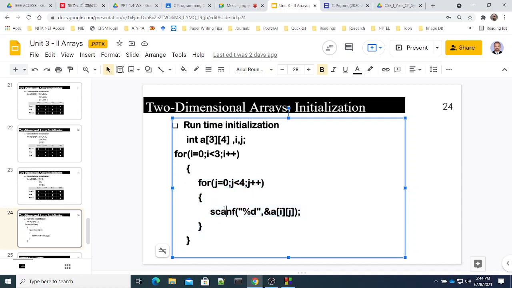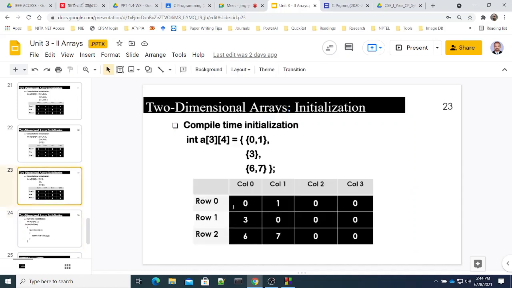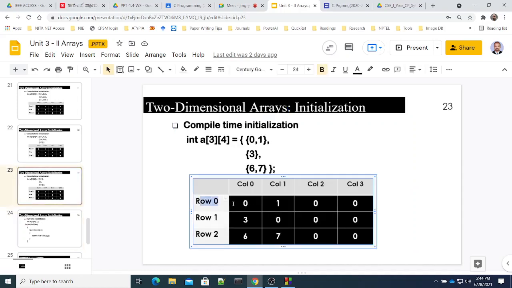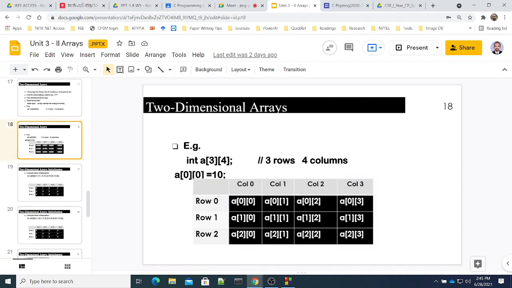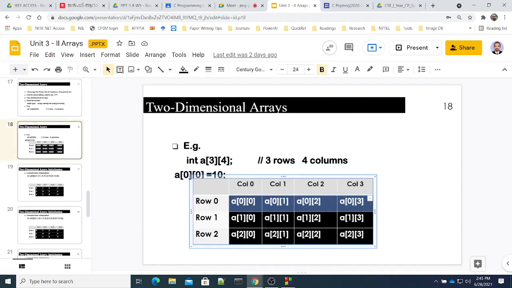So a particular row means what? Say row 0 I am choosing. If I am choosing row 0, I want to store the elements in these locations. I will probably take this diagram. I want to store elements in this row. For this row, what is the thing that is not changing? The row index is not changing, but the column index is changing.